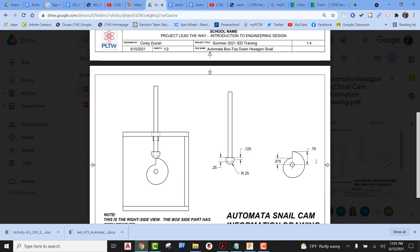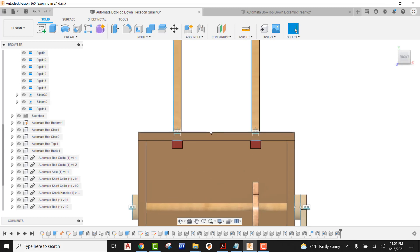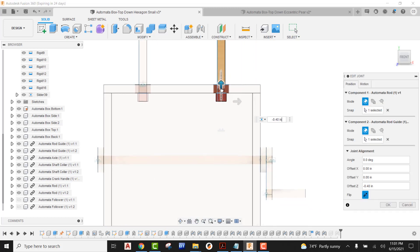So now that we know that information, we're going to be switching back over to Fusion. What we need to do is come in here and find our correct slider joints, because we have two. I'm going to be looking for the slider joint that has a darker bluish color on it when I'm simply hovering over the slider. I can see the slider on the right is a darker blue color — in my case that's slider 40. I would right-click on slider 40 and come in and pick on edit joint. Using the arrow, I'm going to pull the follower rod in the direction I want this to go. In my case this is a negative direction, so I'm going to say I want this to go negative 2.25. The reason is that from the top of the box — which is where our slider joint originates — down to the dead center of the axle is a distance of 2.25, and since that was showing negative I just put in negative 2.25.